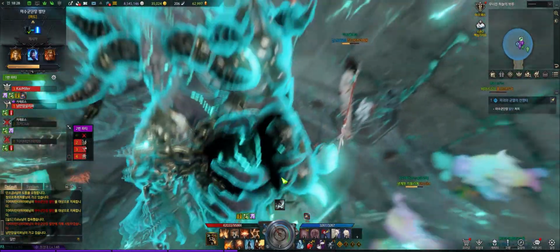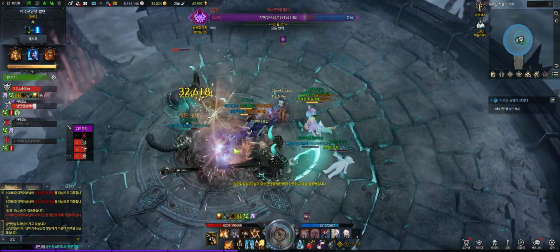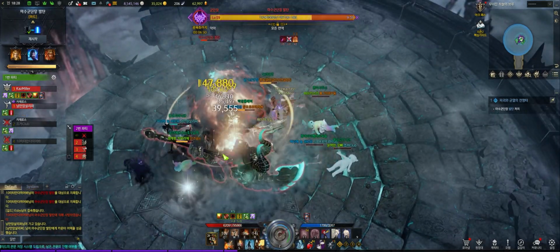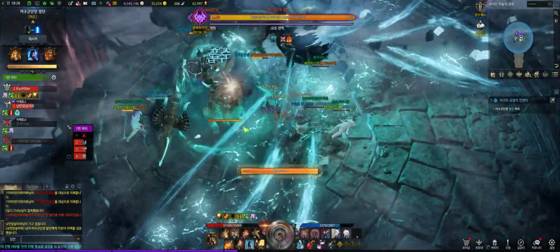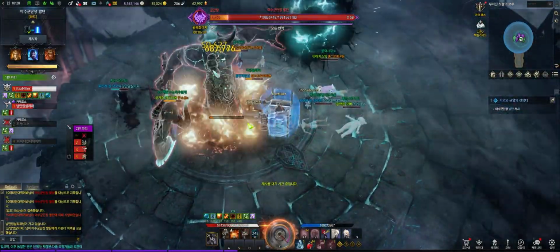So this is the single counter pattern. It's a very, very short window. You just saw there, very short window. So the more people spamming their counters, the better, and the more likely you are to succeed. It just happens to be that blasters have one of the slowest counters, unfortunately.